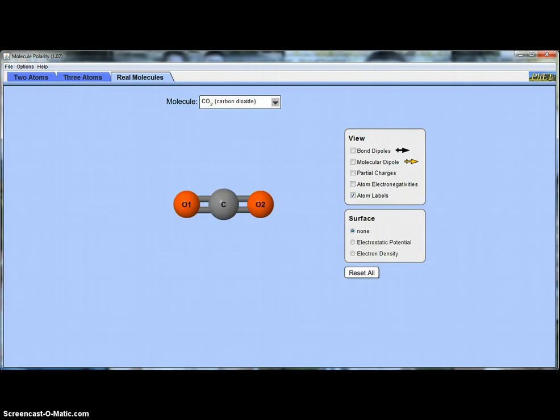The example of a nonpolar molecule we had looked at was CO2, and here we have carbon in the middle and oxygen 1 and oxygen 2. So individually, the carbon-oxygen bond is a polar bond. So we can put in the arrows, and this is showing that relatively carbon is less electronegative than the oxygen on the left, and so this bond polarity would be pointing towards the oxygen. Likewise for oxygen number 2, the bond polarity would be pointing towards the other oxygen. So they're pointing in opposite directions, which is going to show us that I can't put a molecule dipole arrow in, it won't let me, and that's because this is a nonpolar molecule.